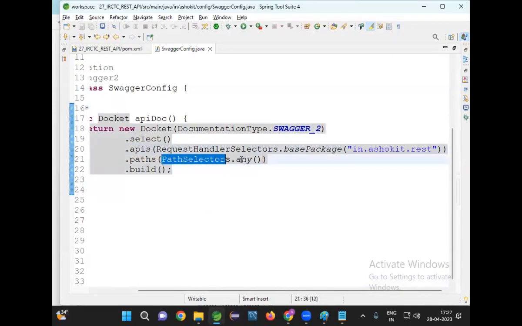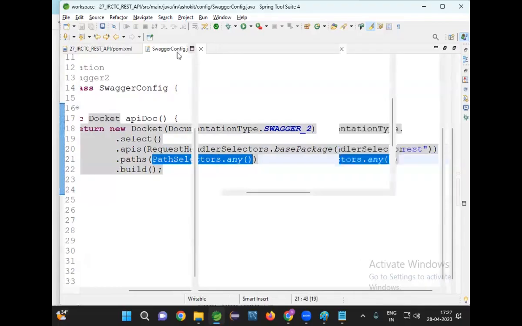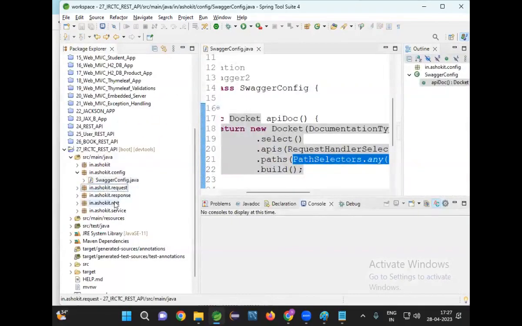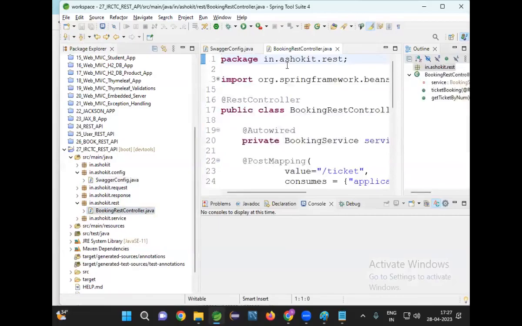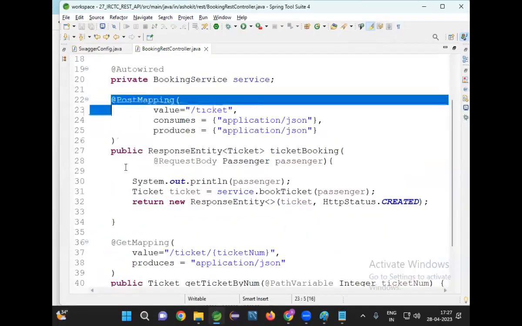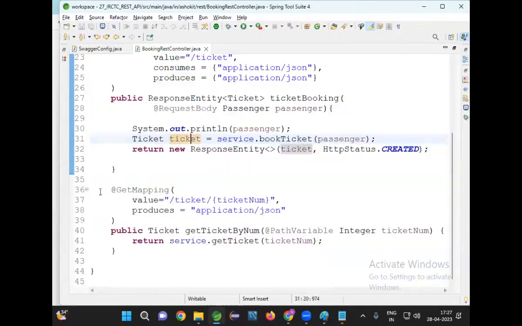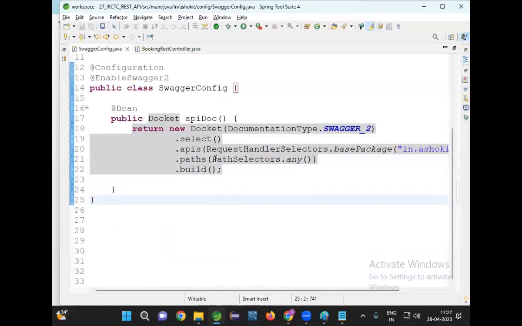Paths, path selectors dot any. In that REST controller, a class is available. That class contains a post request method and a get request method. When I specify path selectors dot any, that means for all the methods in that class documentation will be generated.